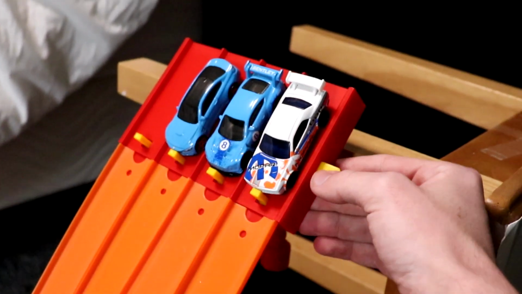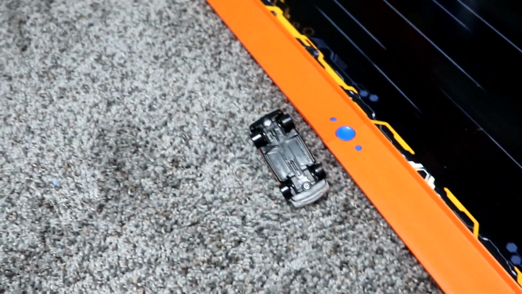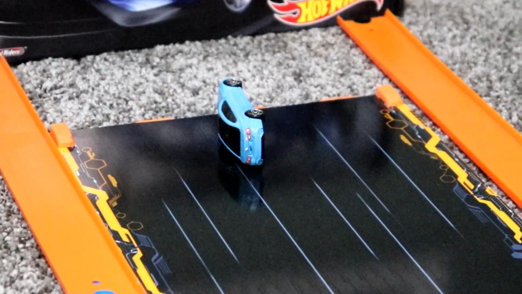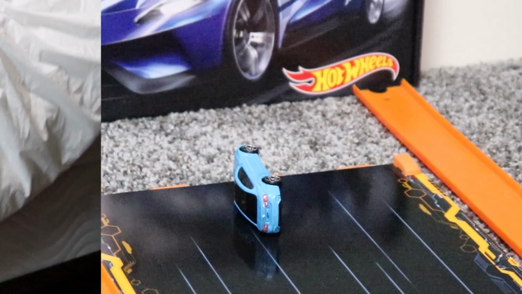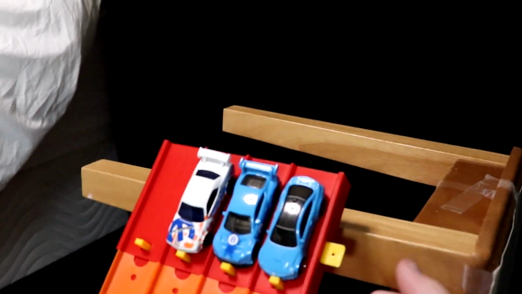3, 2, 1. Oh my gosh, the BMW shoves the Dodge off, straight up just off the track. The Bentley doesn't do well either, and the BMW gets his second win. Landing on a side. Wow, look at that stop. One more win for the BMW, and he's moving on with the Jag. Here we go in 3, 2, 1.